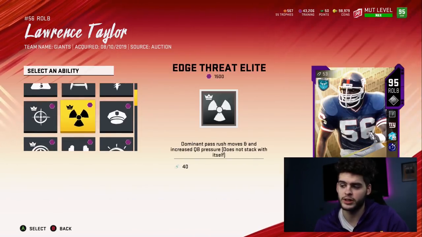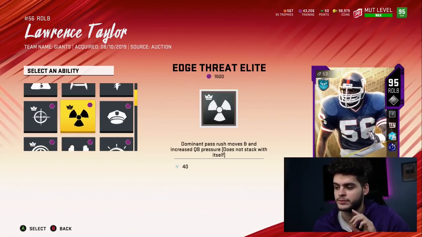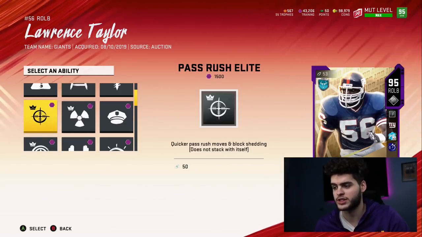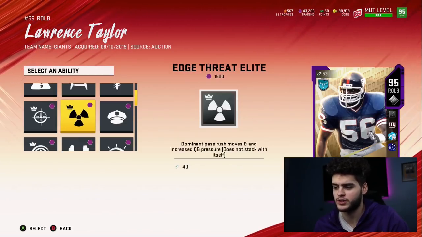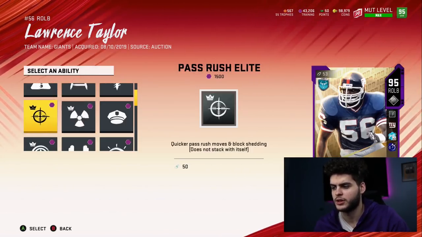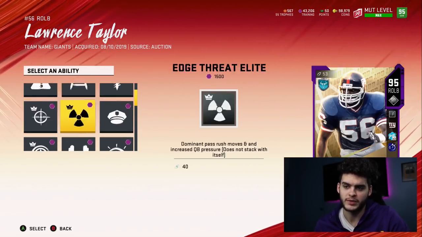I would go with edge threat elite, but you have to remember that to get this one, I would recommend that you put him on the edge. I don't know if that affects it. I'm assuming it does, that if he's not on the edge, it might not work the same way. Pass rush elite's really good too. But I think that pass rush elite and edge threat elite are very similar. I'm assuming one's just if you're not on the edge. Couldn't really tell you the exact difference between those two, but I recommend you do one of these two, and I'm gonna upgrade from this one.